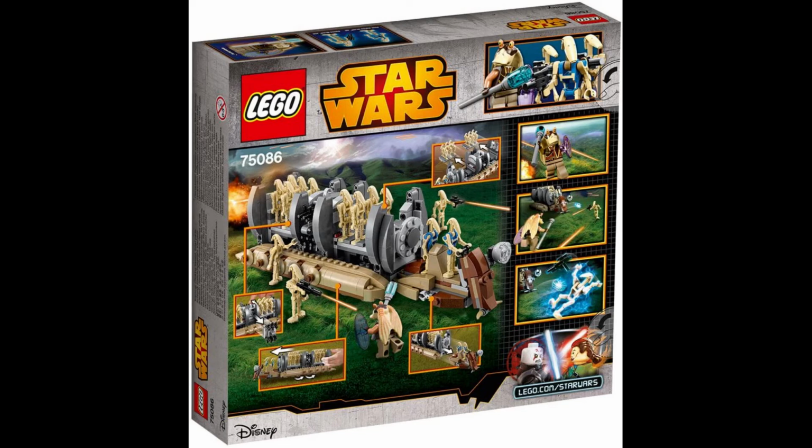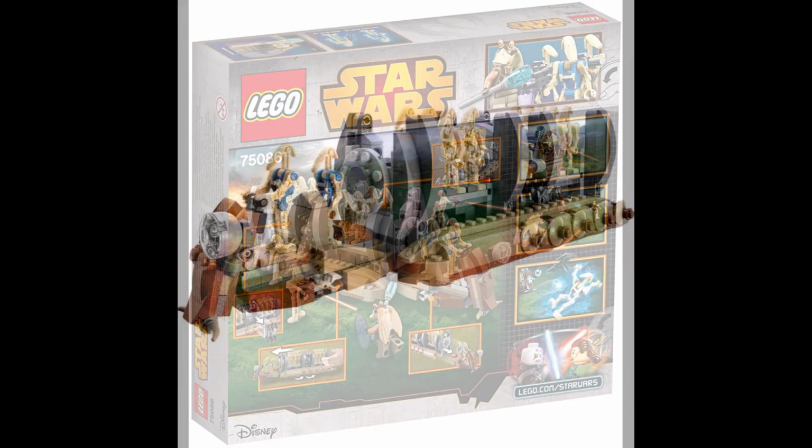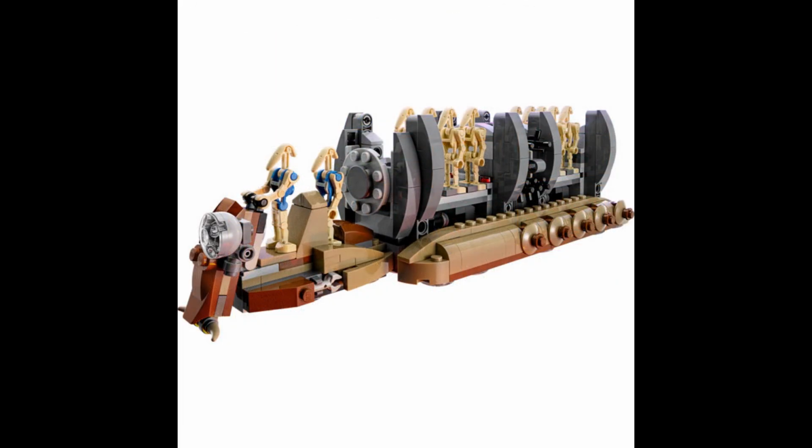And I think people just look over it because it's quite small and simplistic, but actually getting all those droids in a set like this is really cool, and we don't really get other sets where we get tons of troops, like the clone troopers or stormtroopers or rebel troopers or First Order stormtroopers, etc. We do get that with this, which I think is super cool.